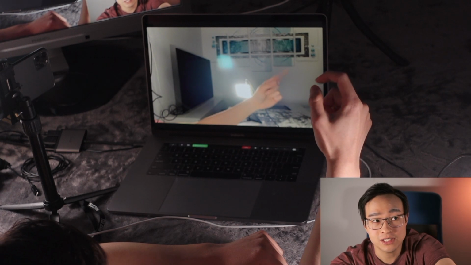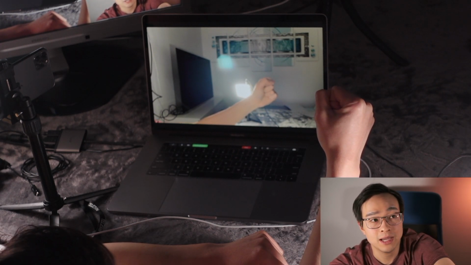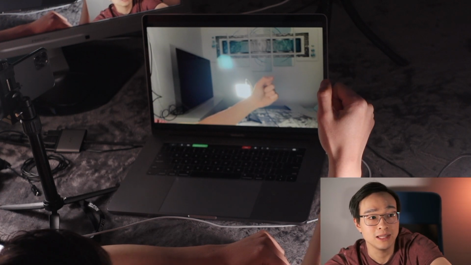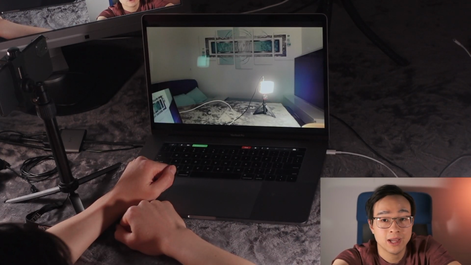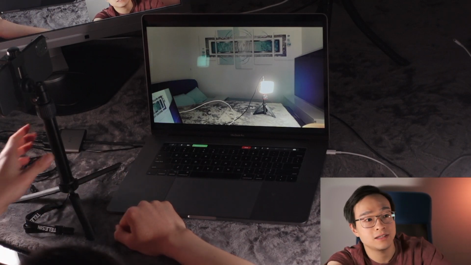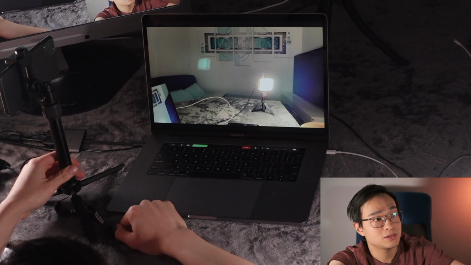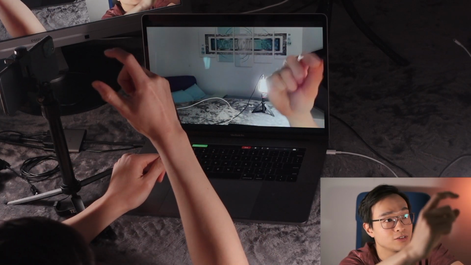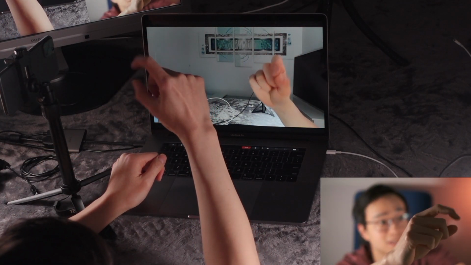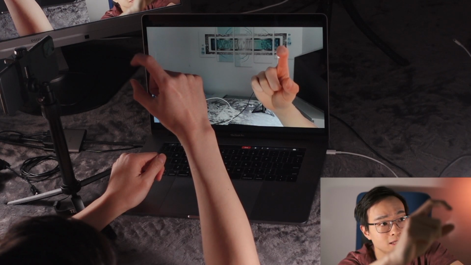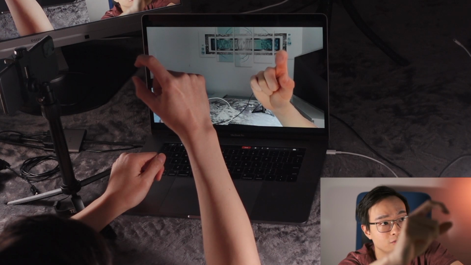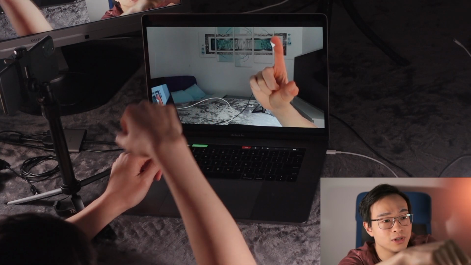Let's try the Wi-Fi, shall we, of EpocCam Pro and see if it's much more delayed. Okay, I'm back with EpocCam Pro, and it's connected via Wi-Fi. As you can see, there's no cable. So let's do our little test here, featuring the hand. And as you can see, the latency or the delay is not more than with NeuralCam Live via USB. Actually, I think it might even be a little bit less. Yeah, so it's really impressive.